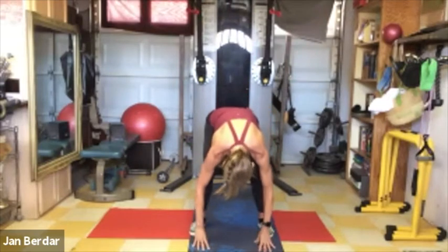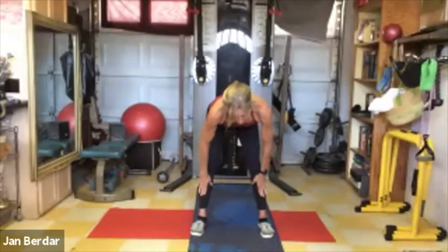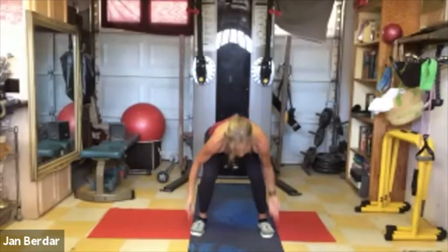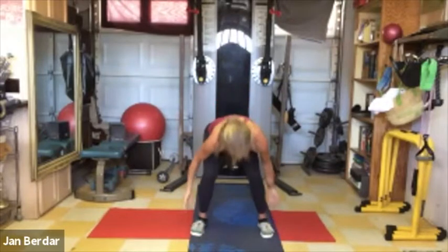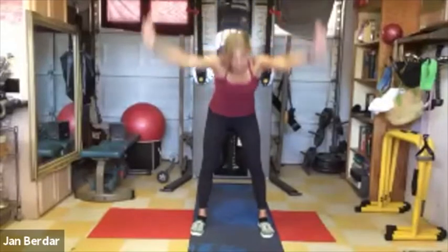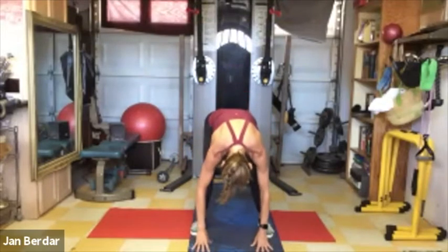Fold again, reach behind you, but this time sit down in a chair. So stand, fold, watch your back, bend your knees, flatten the back, reach down, and bring it back up with the arms behind, but then sit down in the chair. 2 more, reach, dive in, press in, roll forward, reach back, and sit in the chair. Reach up, take it down, feel the length in the back of the legs, flatten the back, fold again, reach back, and bring it into the chair.